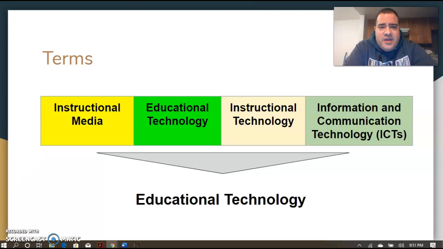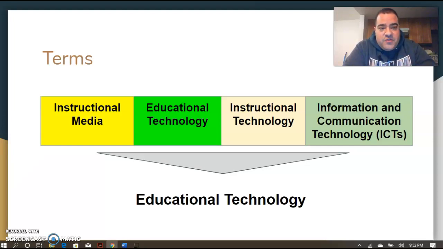So in the past, you may have seen or will see articles that you may research in this class or in others. You may see terms such as instructional media, of course, educational technology, instructional technology, as well as information and communication technologies, also referred to as ICTs. ICTs and all these other terms really are all the same thing. They're all referring to some sort of technology that was used to support the learning function. Learning happens based on good pedagogical design. Technology exists to support that learning. And that's what educational technology is all about in its most simplest and basic form.